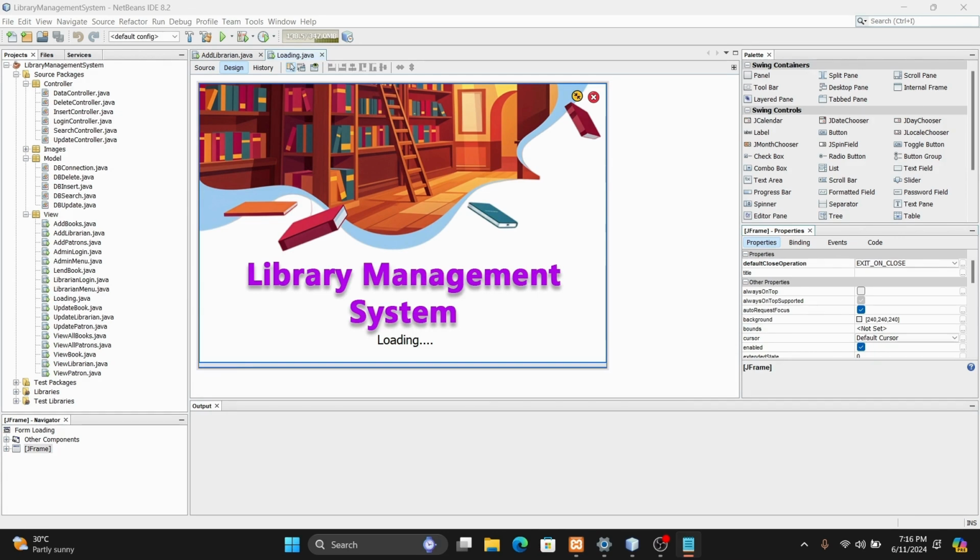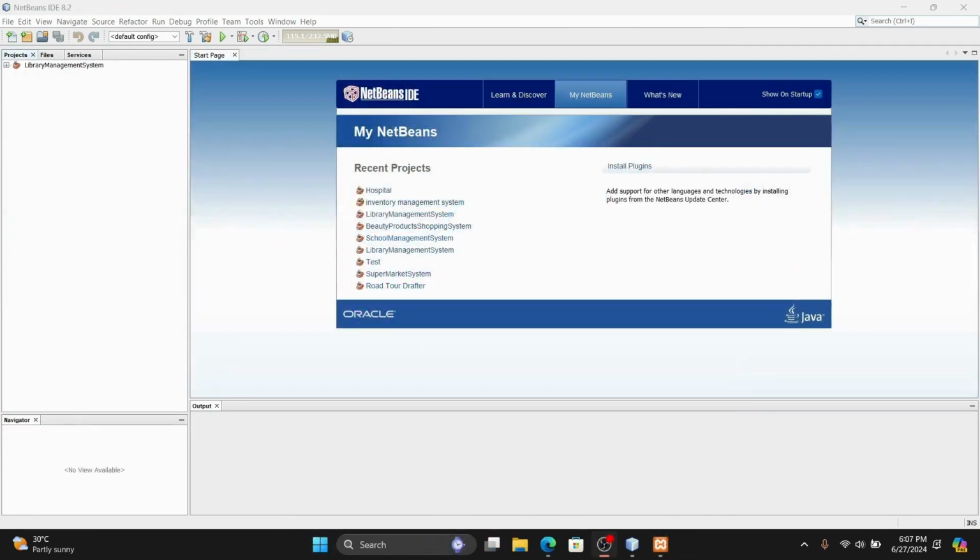In this system, we can identify a few different entities such as patron, librarian, admin, and book. Librarians or admins are the users of the system. Librarians have different privilege levels to improve the overall security of the system. Only a librarian with admin privileges can log in as admin. Now let's run our program and see what functionalities it offers.